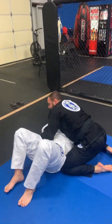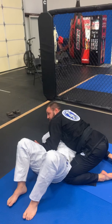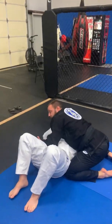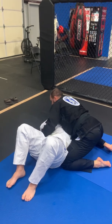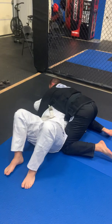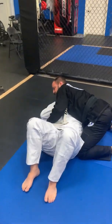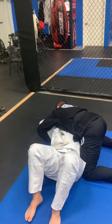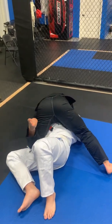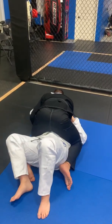Once you get comfortable with that, the next place I go is I like to teach them to step over into mount. I'm not a mount practitioner, not huge on mount, but it is good for points and sport jiu-jitsu. I like bringing my hands together. I'm going to lift my shoulder, right? So I'm pulling this lat apart. Lift my shoulder, my bottom knee comes across. I got a ton of pressure on the head and neck right now, and I settle.